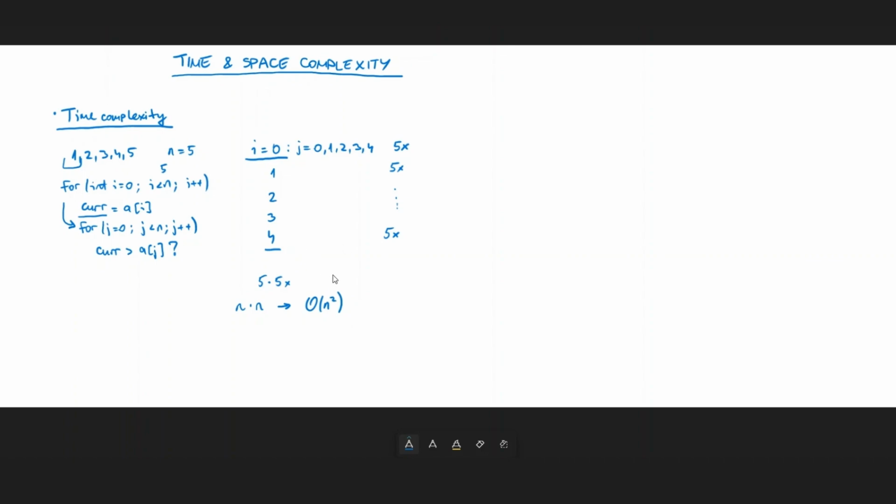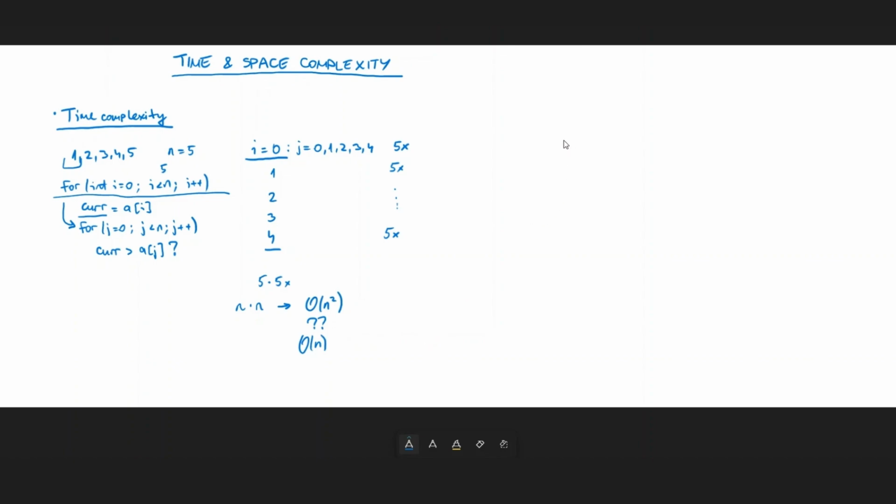Of course, it's worse than the linear time complexity, where we have only one set of iterations, only one for loop, not double for loops like here. But let's take a look at a quick example to make the difference between linear and quadratic time complexity when dealing with multiple for loops.